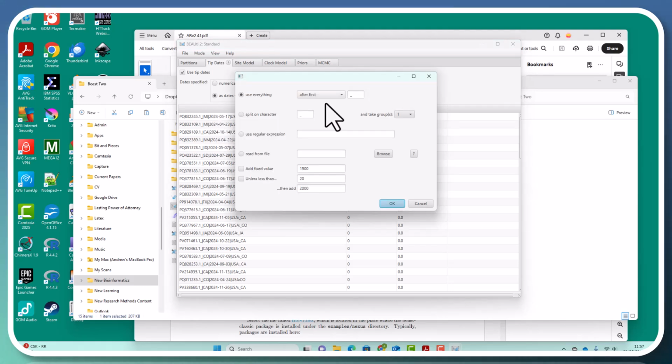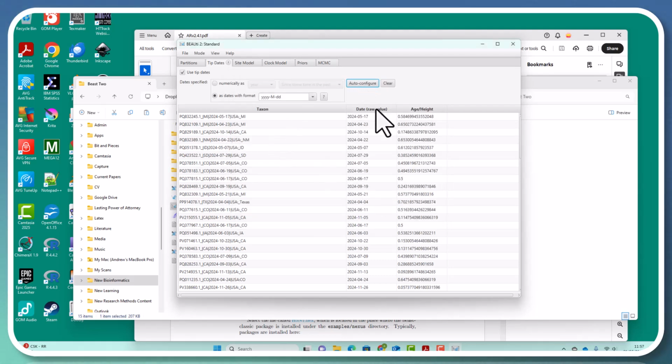So I need to auto configure to look for the first vertical line, and I need to take group 3. Press OK.